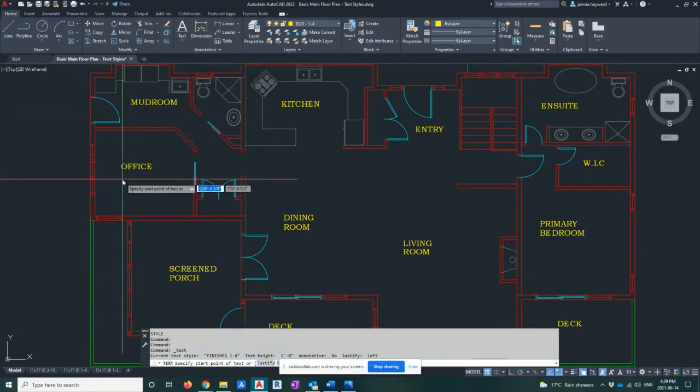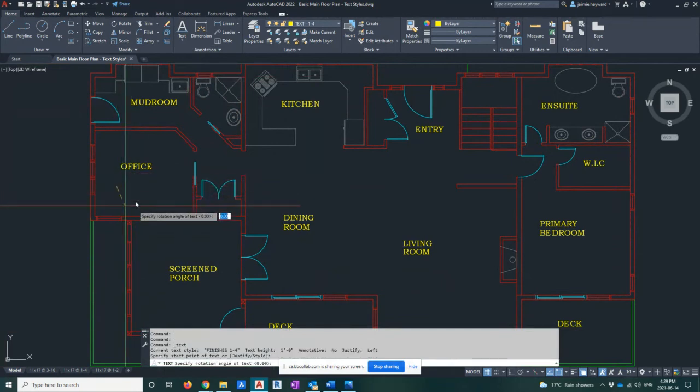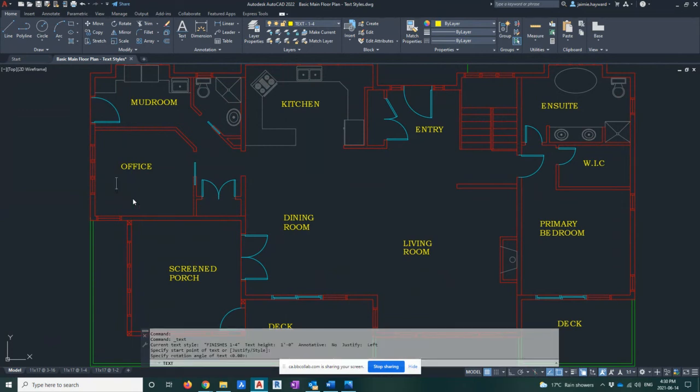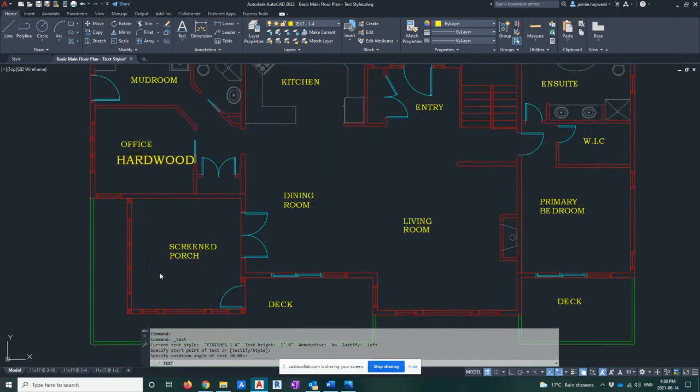So let's say for my office. Again, set your rotation to 0. My office here is hardwood. My screen porch is cork. And my dining room and hallway here are hardwood as well.